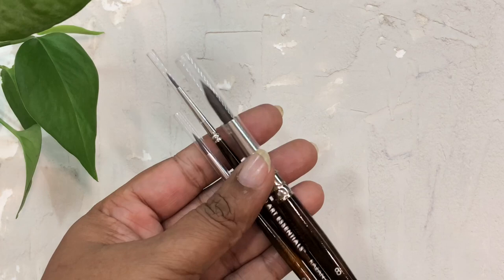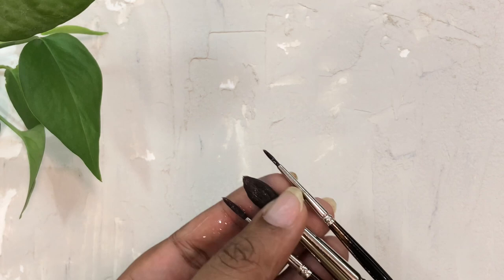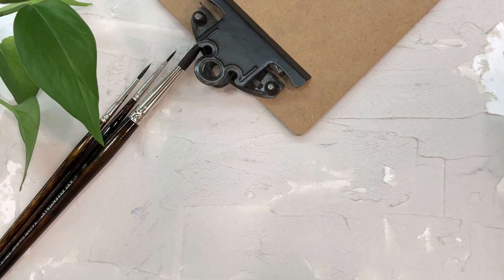They are nicely packed, super pointy, wrapped in this little cylindrical thingy, and now I'm just going to wash them with plain water. After washing them once, they were so soft, and I think they'll be absolutely wonderful for watercoloring. They are very delicate, and I will be taking extra care of these brushes. This is the blank swatch card you get along with this palette, and we will be doing all our swatches right on it.